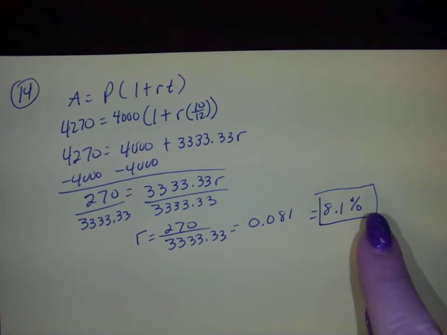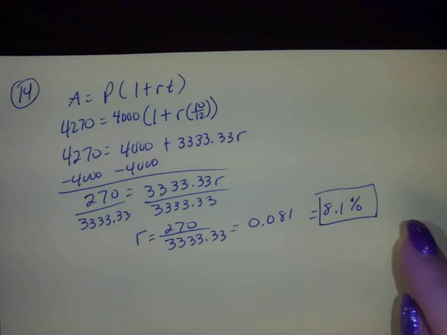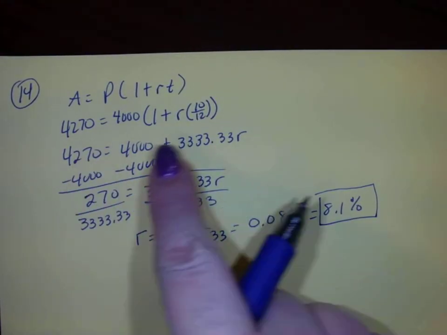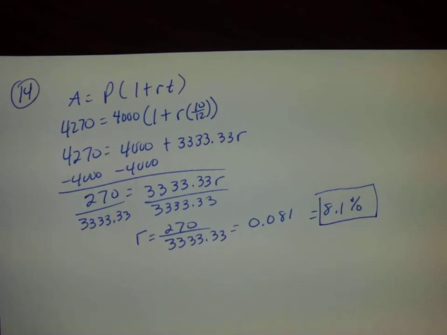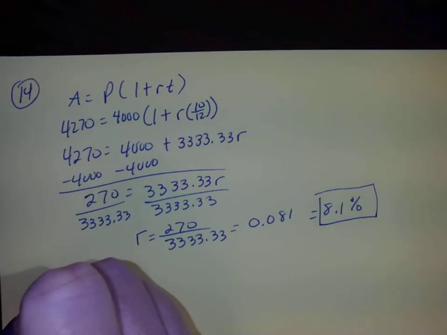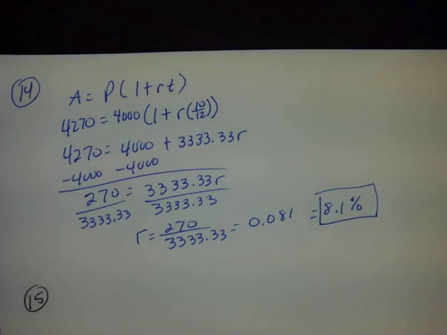Since you're looking for the rate, you want to change it into a percentage. So we've had very similar problems. You're really going to have to look at what you're given and what you're not given to figure out which formula you need to use. You will have a list of formulas provided. You just have to figure out which one it's looking for.